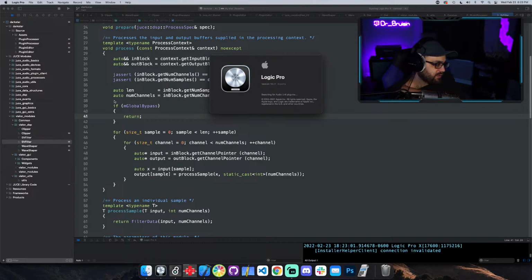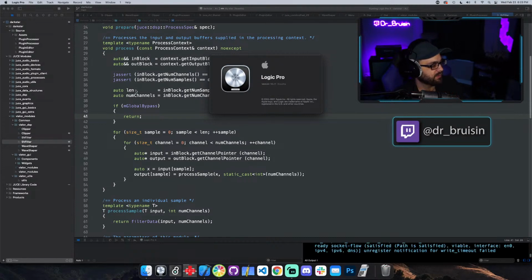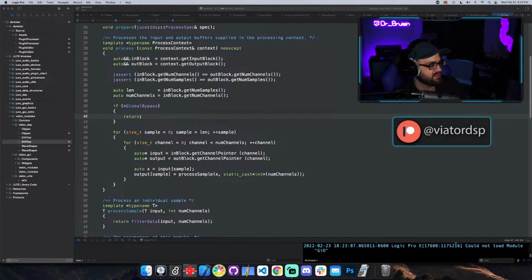There's this right here where it says return. I should just put that first, because if I have it bypass, I don't know how much processing this takes, getting the in block and the out block, blah, blah, blah. But if we're bypassed, there's no reason to even do it at all. So I need to move that up to be the first thing.